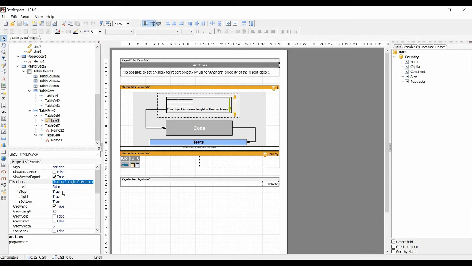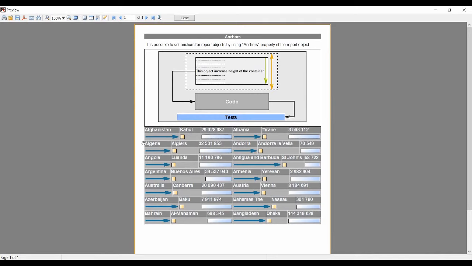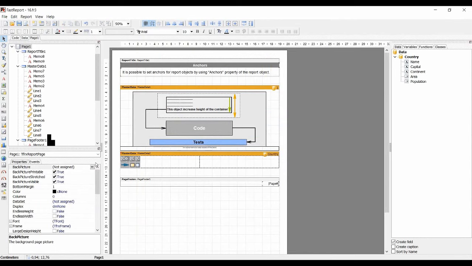This can be done using the anchors property in the object inspector, and for example we'll stretch the arrow. As you can see, it has been stretched completely. Either drag the arrow to the left or move the square from left to right.